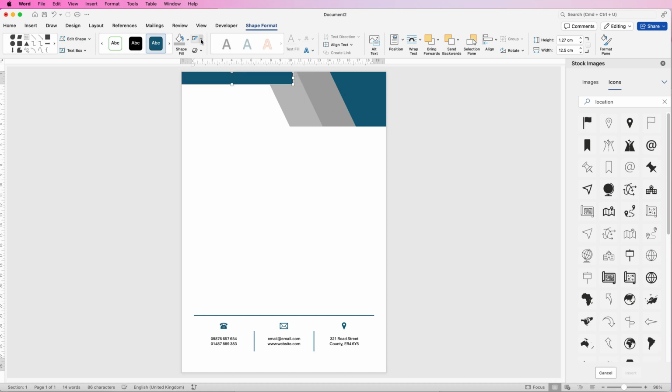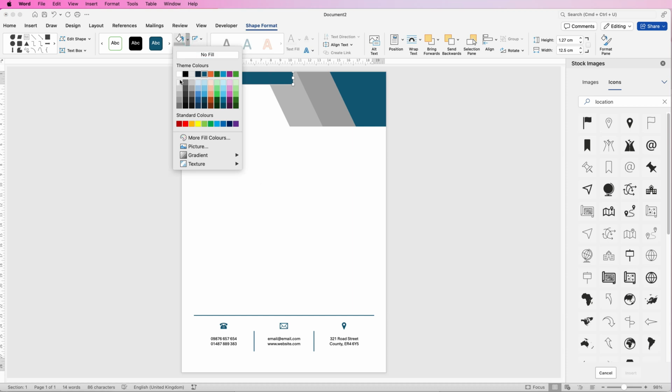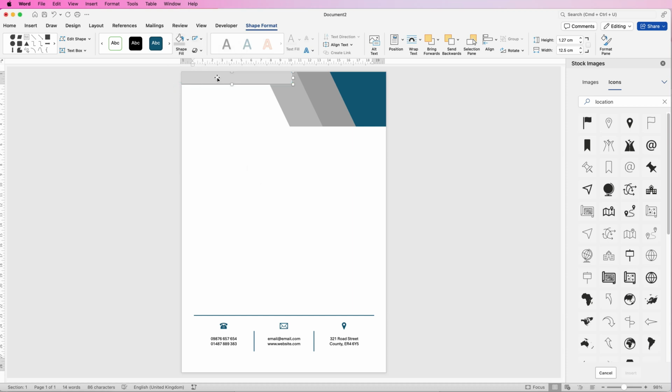And for this one again, we're going to go to the outline, select no outline, shape, select a lighter grey, and then go to send backwards, center back. Then we can hold down the Command or Control key and select both elements, then go to group and select group. That way we can move this round to exactly where we want it.